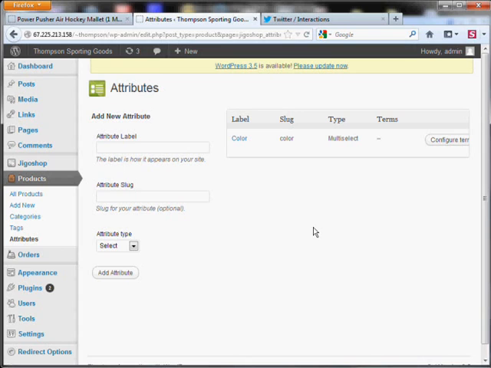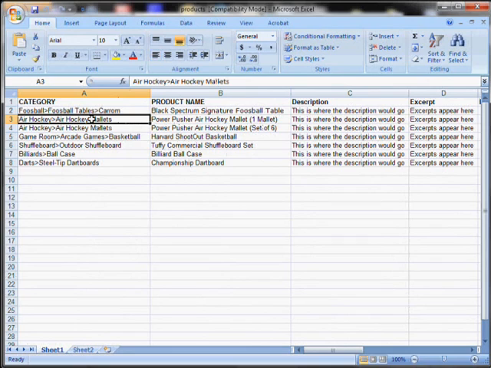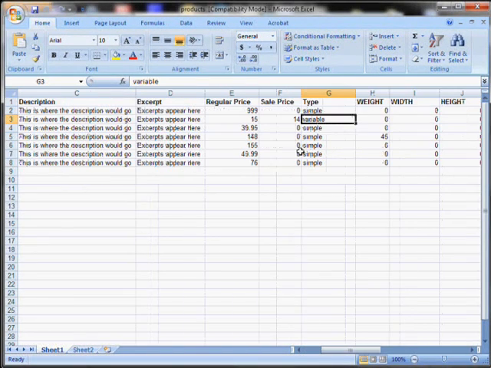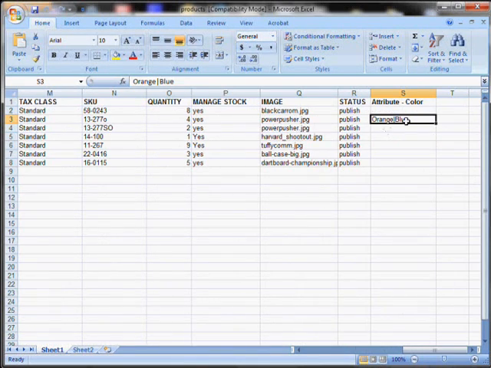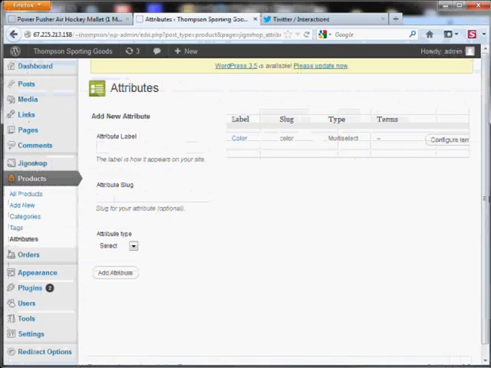Once you've done that, there's one thing that you'll need to go back and do as far as polishing for each product that's a variable product. And for our import, we have one variable product, and that is the hockey mallet. And basically, that variable product has two attributes. It has blue and orange, and they're separated by a divider line. So for each attribute, if we had attribute as a size, we'd need a column right here, attribute size. And then you'd need to separate each of those sizes with a divider line. So for each attribute, which is up here, color, size, you need to add that beforehand via attributes. Once you've done that, there's one more step. Do your import, and then you need to do the polishing.